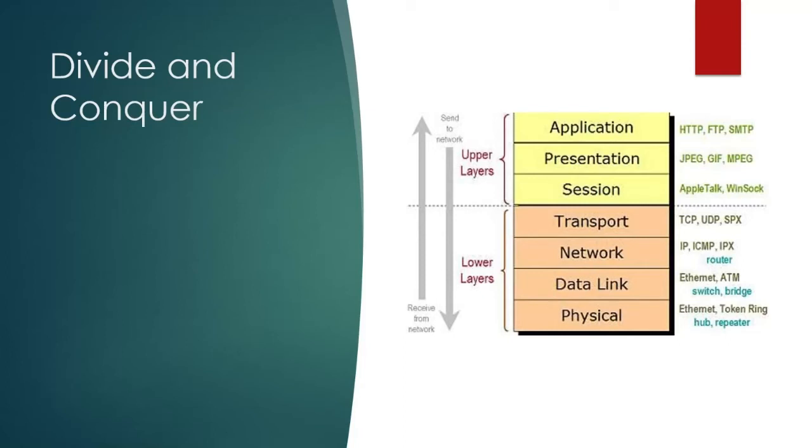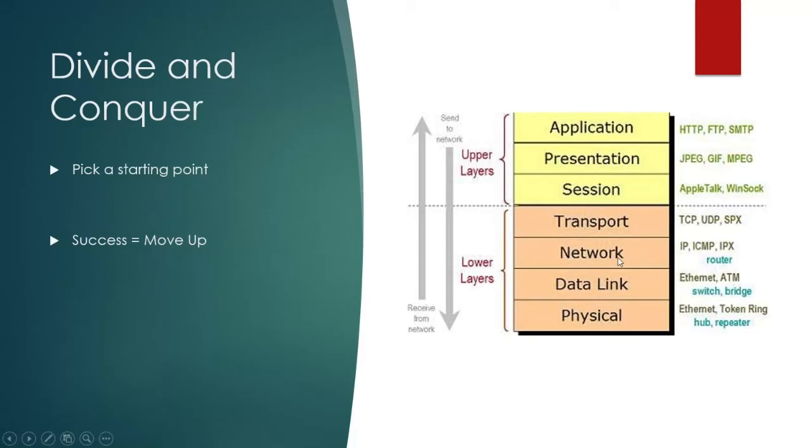The final of the three major branches of troubleshooting is probably the divide and conquer method. Now, this can either save you a ton of time or send you on a wild goose chase, depending upon how much you know and how good of a guess you make as to where the problem is occurring. So with divide and conquer, rather than starting at the bottom or starting at the top, you're going to pick somewhere to start, usually the network layer. You're going to troubleshoot there, and then if you're having success at the network layer, that means your problem is higher up.